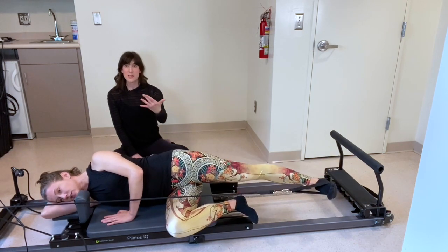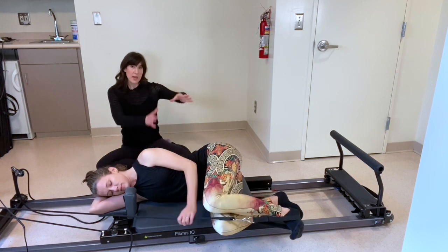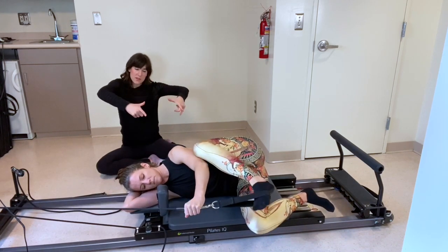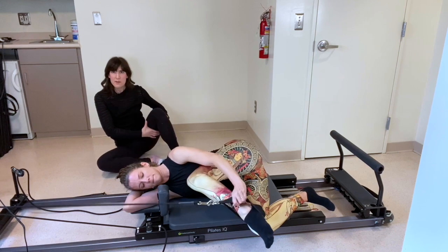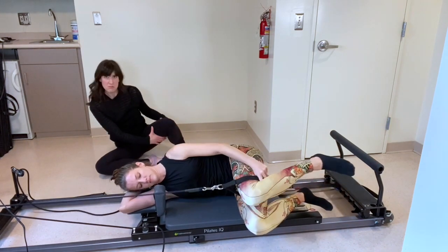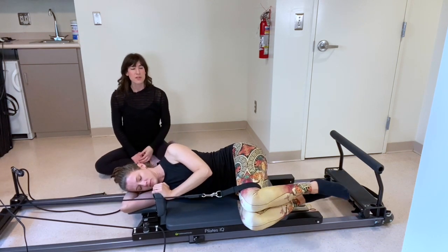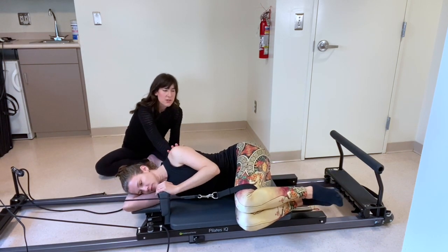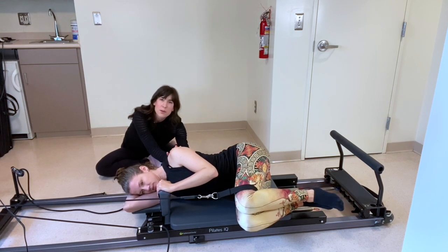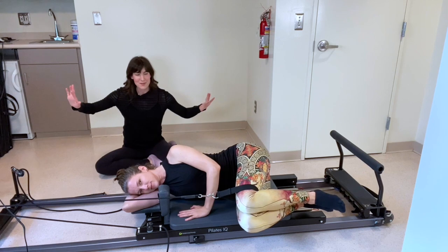Bring it back to center, bend the knee in, rest the leg down. Next, we're going to take the strap off and shimmy it up over the knee onto your thigh. If that's not happening for you, just leave it on the foot — that's completely fine. If you can, place it on the thigh above the knee. Draw the knees a little bit further in toward your chest. Check to make sure your hips and shoulders aren't rotating forward — you've got that bottom rib lift. This is my favorite glute series of all time.